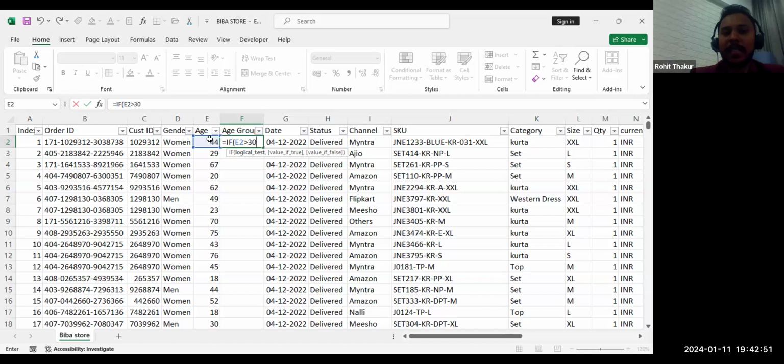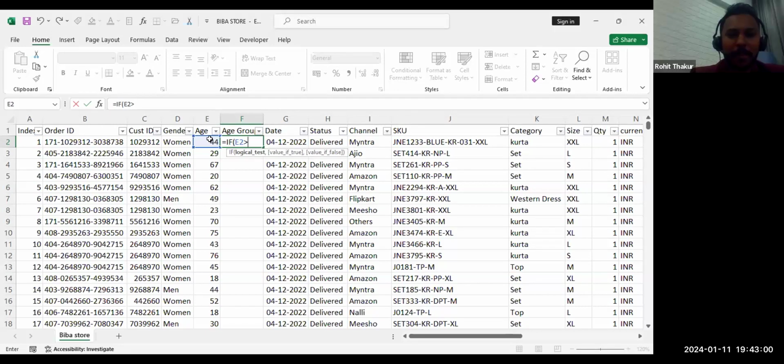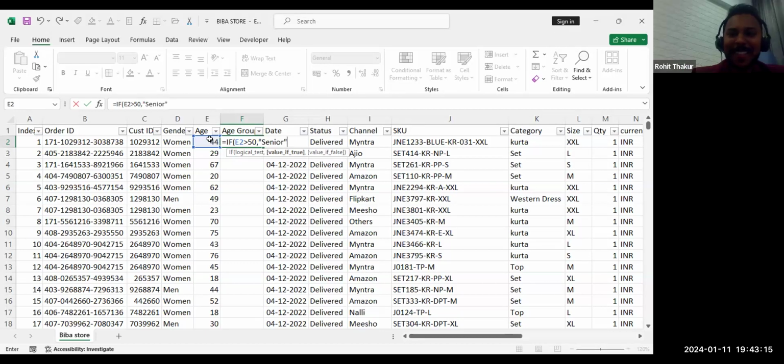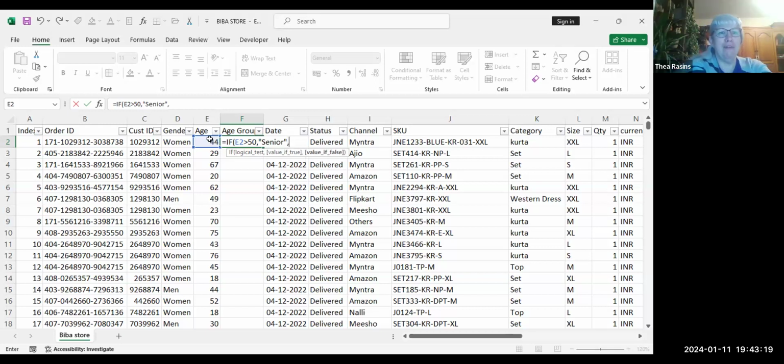Okay, suppose if age is less than 30, or you can say if more than. Yeah, you can catch your millennials or whatever you want to do in each range. Yeah, good. 30 is good. Then 30 to 40, 40 to 50, 50 to 60, etc. So I will classify those as senior. Careful there. Yeah. That's the reason. When half of us identify as senior, you're in trouble. Go ahead.